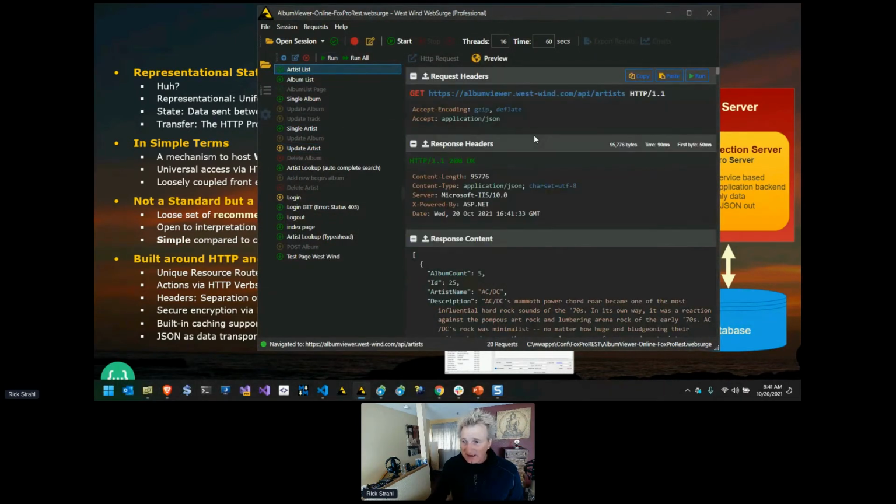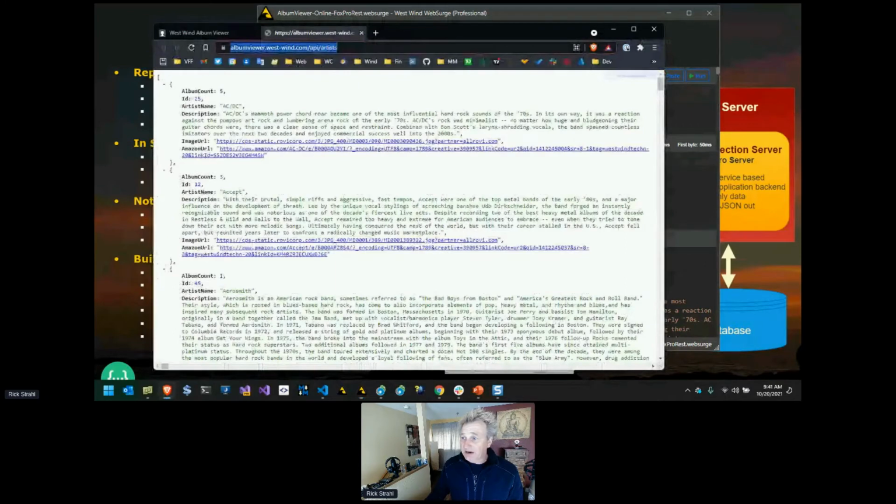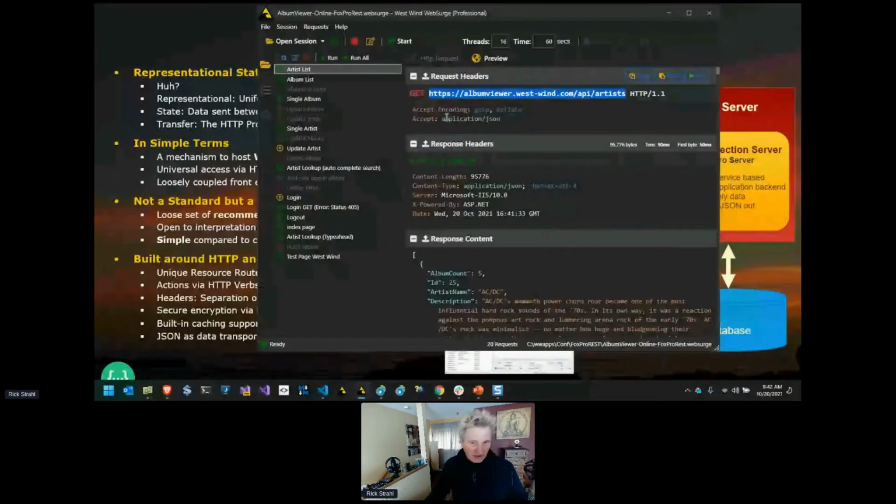But when we run this request, right, we have a request with an HTTP verb that says, get me the result data from this. And the GET just means retrieve data, don't push anything up to the server, right? And then we'll have a unique URL that identifies this service actually. So if I click on this and we bring this up in the browser, that also works, right? It's that same URL in the browser. Or I can use a local client like a FoxPro application, for example, to pull that data down. And we'll do that in just a minute.